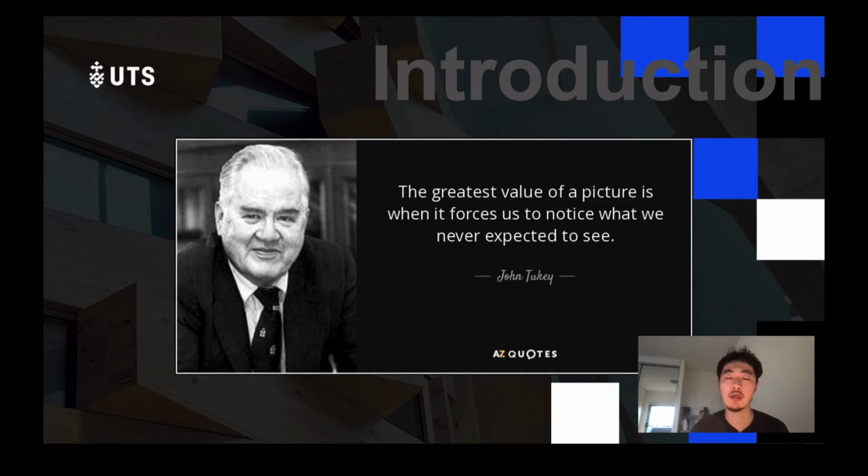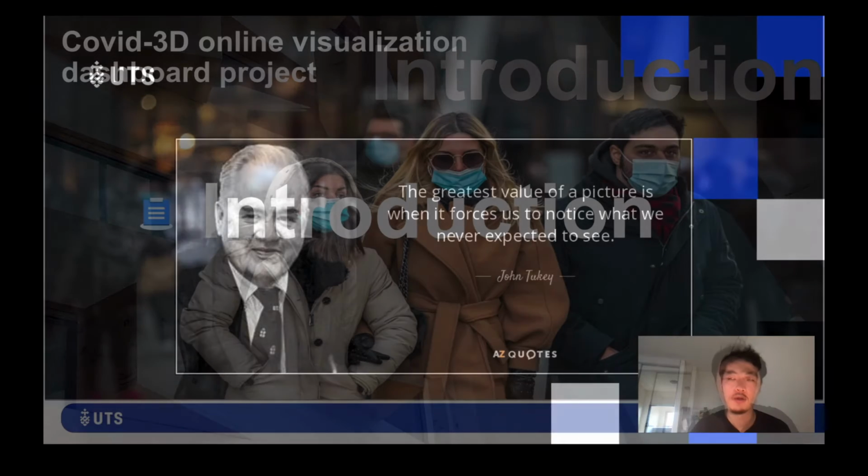Before we start, I would like to quote one sentence from John Tukey. He's a famous American mathematician. The greatest value of a picture is when it forces us to notice what we never expect to see. Actually, in our case, we were not using a picture, but we were using 3D interactive visualizations, which are more attractive. And we were not trying to force our users to notice, because we want to attract our users and be attractive.